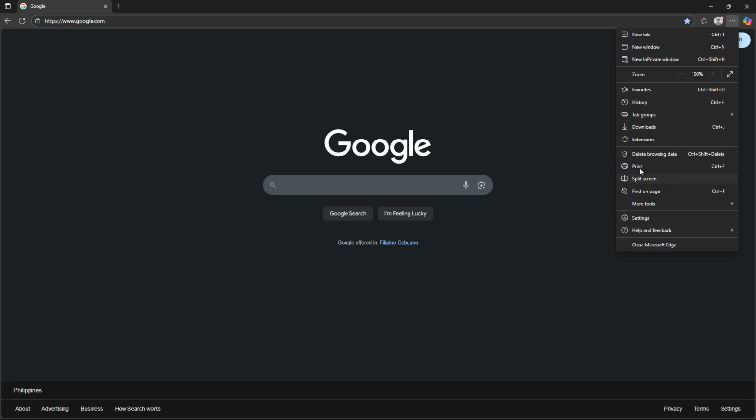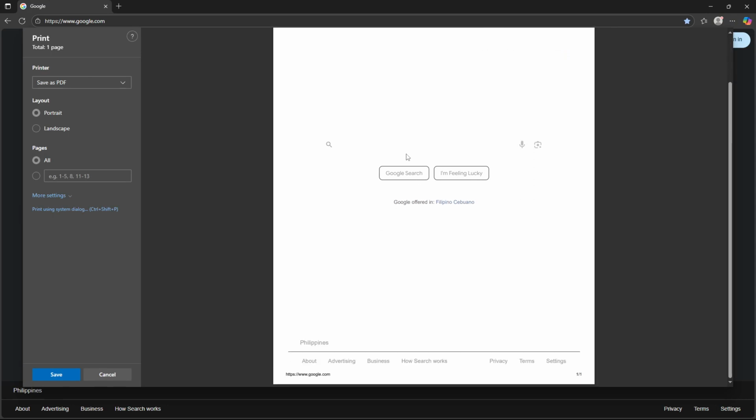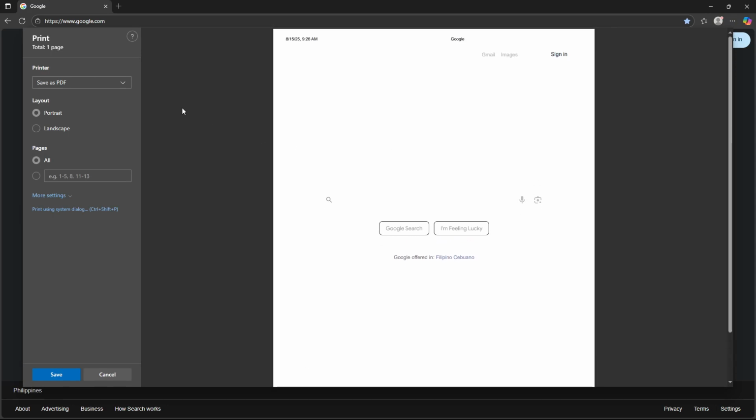Once you click on Print, a new window will appear. This is what's referred to as the printer page layout, showing you a preview along with several printer settings that you can adjust before doing the actual printing. The page layout preview is a valuable tool because it lets you see exactly what the printed version will look like. At this stage, you'll have several options to choose from.